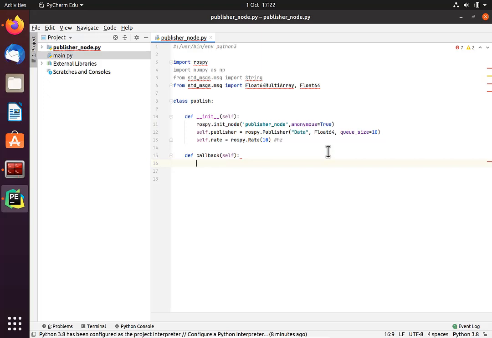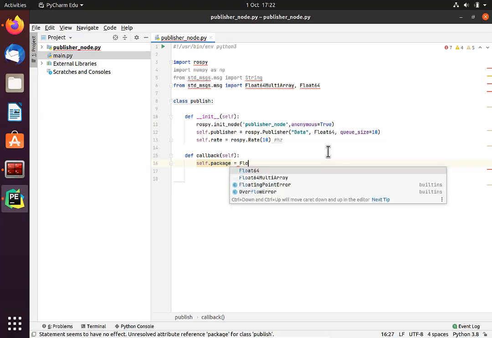This function is where we put our code, or you can have separate functions for image processing, for connecting to a camera, to a hardware, like any type of Python code. For instance, I want to create a simple data and publish it. I don't want to do anything complex. So I create a data, call it self package, and I give it what type it is.